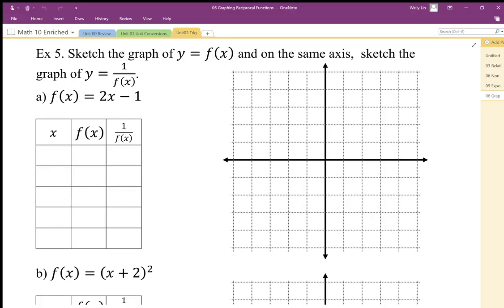We're just going to take the sketch of the original graph. So I'm just going to plot this original graph. It's going to be a y-intercept of negative 1 and a slope of 2. So maybe I'll start at 0, negative 1 here.